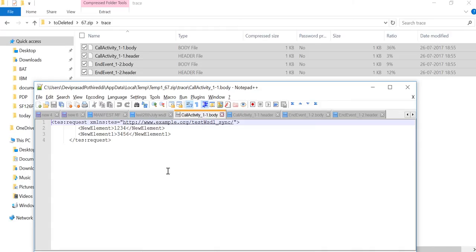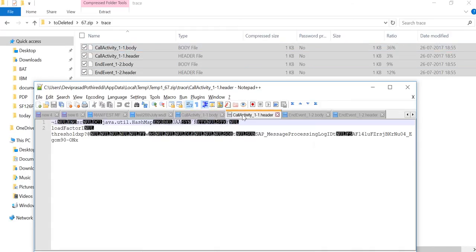So my call activity has this message. This is my body content, and if you see the content, the header content is not in a readable format, because the header contents are saved in object format, not string format.